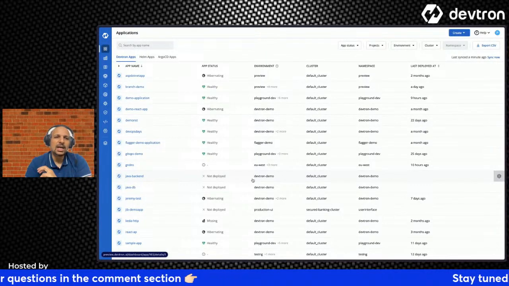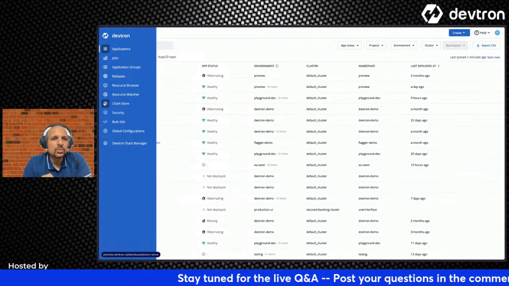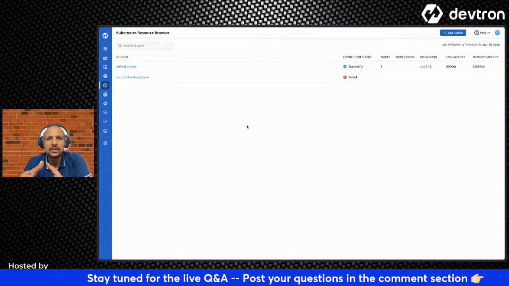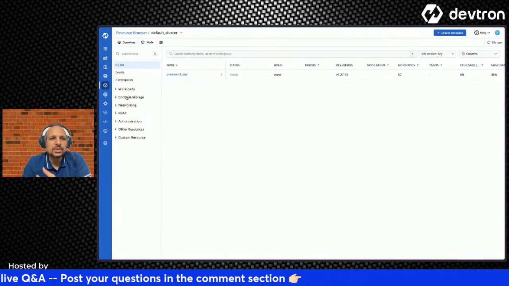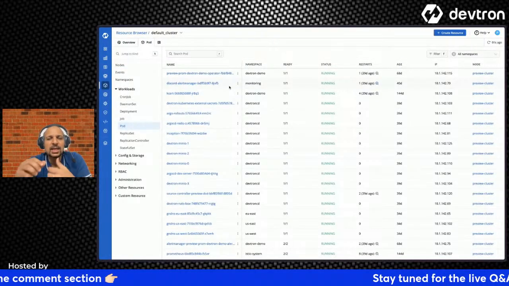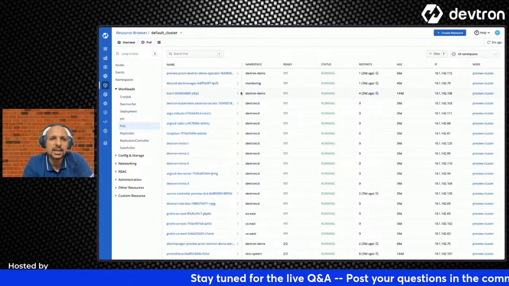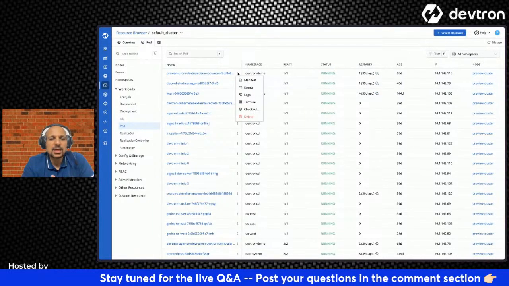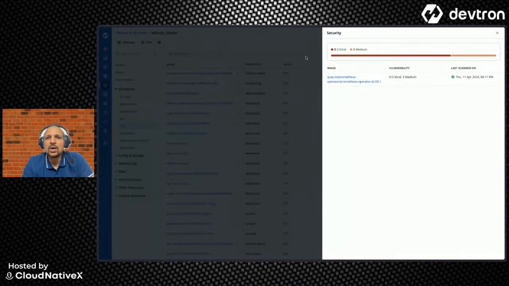With that, let me come back to left versus right. So what does right mean? If I go to the resource browser in Devtron, the resource browser shows you the different Kubernetes objects which are deployed in your cluster. And I may pick any workload. It may be a job, a pod, a deployment, a replica set, anything. Just for simplicity's sake, I'm just picking up a pod. Now you see this vulnerability.